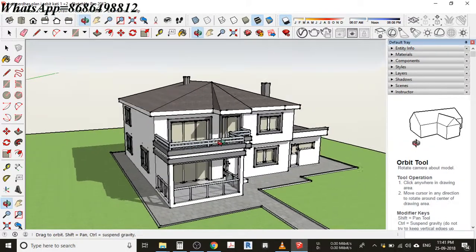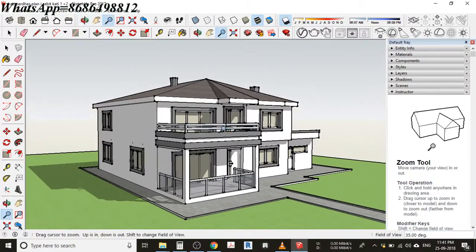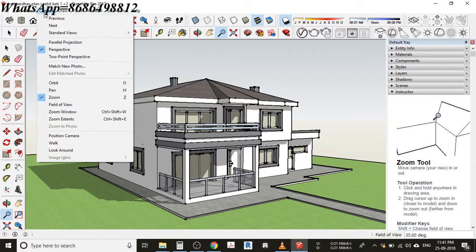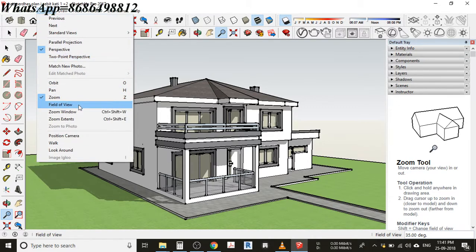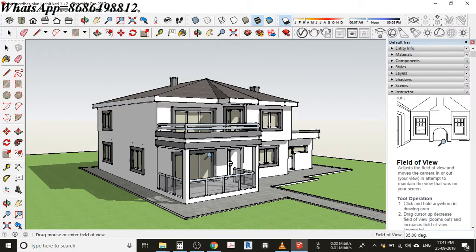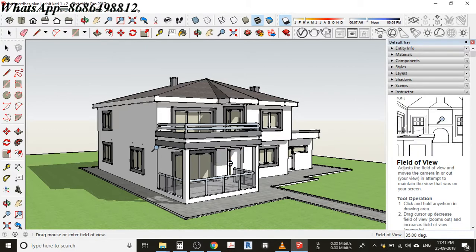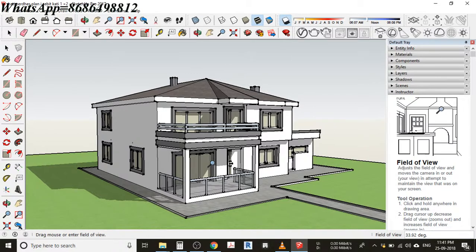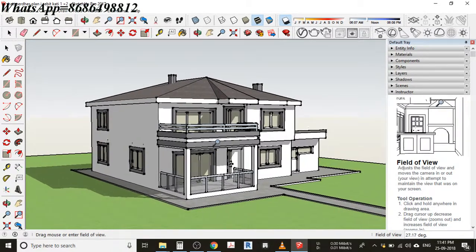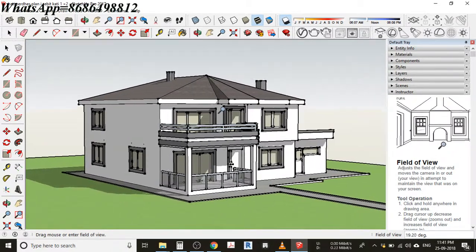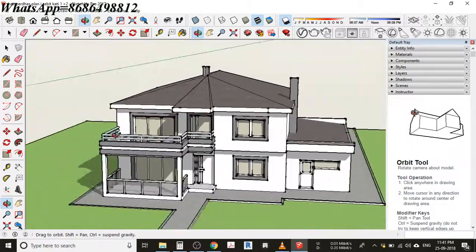Now let's see another very important navigation tool, that is the field of view. When I select field of view, you will be able to see how the field of view changes your visualization. When I'm clicking it, you can see how more and more things come into view. Now if you orbit, you can see how things are looking.